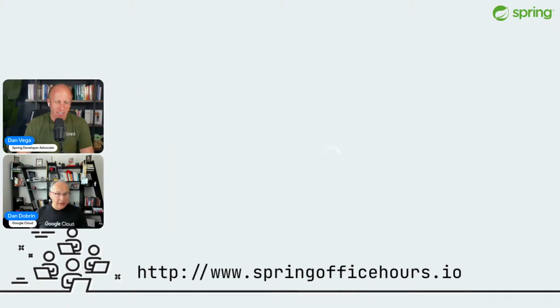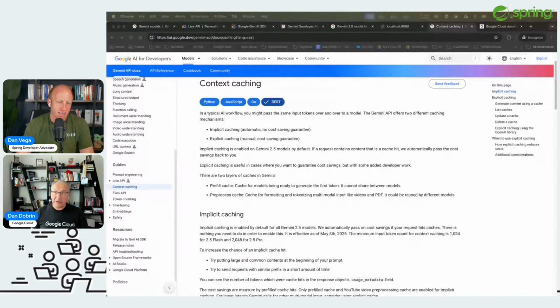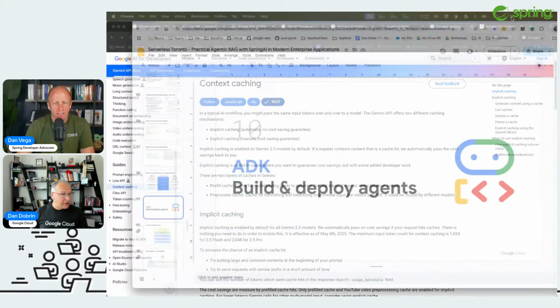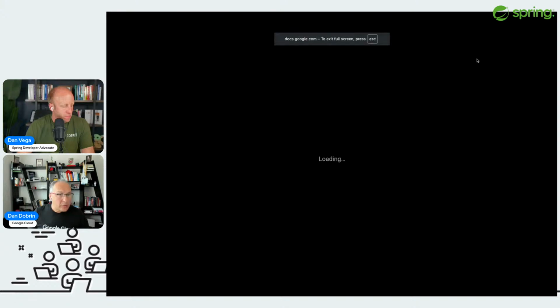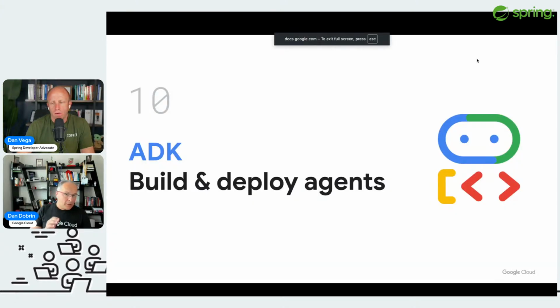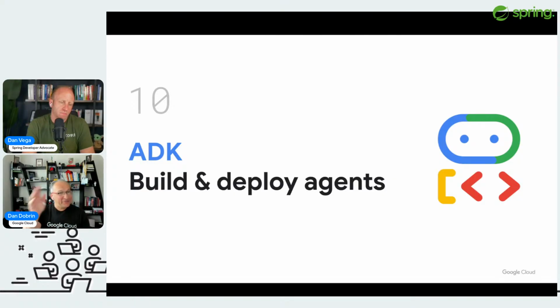So with ADK, if we think about this, we can start building an agent very simply. Here is a task. We can say that's an agent, go and do this. The simplest agents from like 2 years ago were like, here's an LLM, here's a prompt, I get the response. Wait, before I go forward, I always like asking people this because I get different answers, and rightfully so. How do you define an agent?